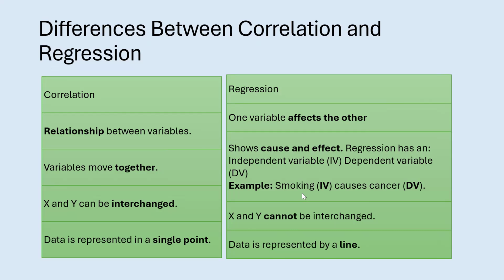Now we are going into the details: which variable is affecting which variable, to what extent, and what the relationship actually is, like whether males or females have more, and what is causing these differences and stuff like that. And it is represented by a line. The regression is represented by a proper line.